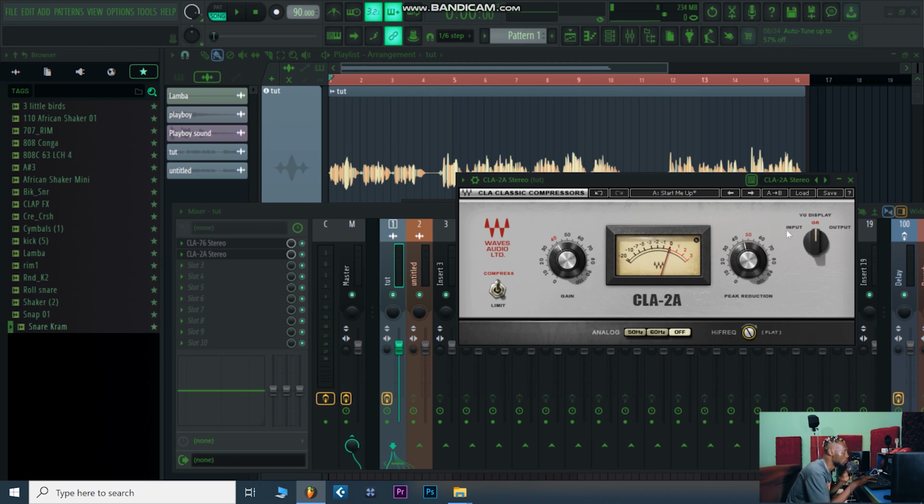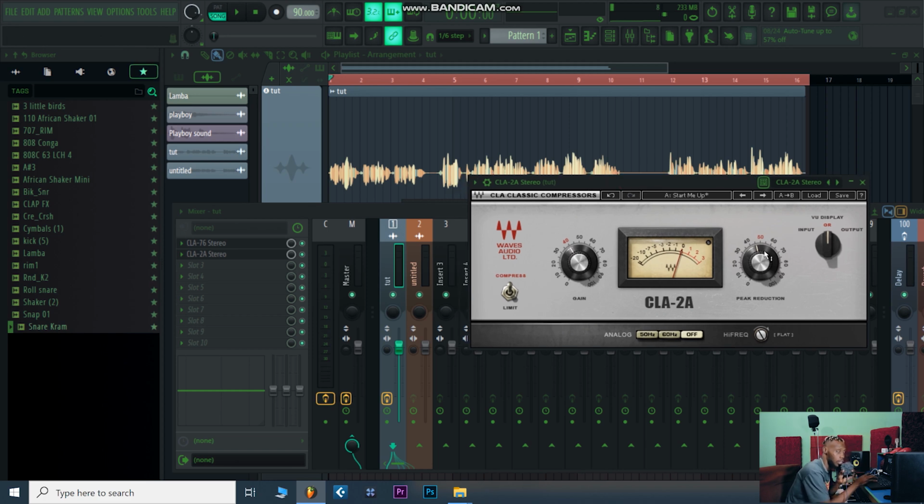So I can check my inputs and my output, but let me leave it at the gain reduction and just use my meter here to check my output. I also do about -3 of gain reduction, then I balance my gain so that I won't get above this point. Reason being, before we start adding compression in a mix, we've done our gain staging and balancing already. So when you add a compressor, you wouldn't want it to make your vocal loud, so you have to maintain the same level it was when you were gain staging, you get.